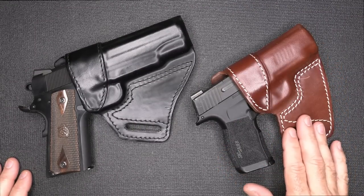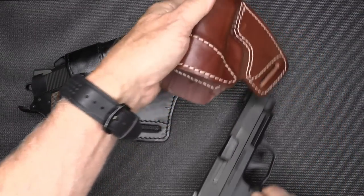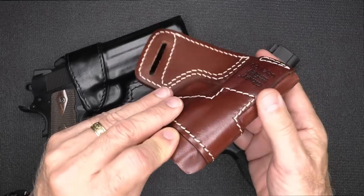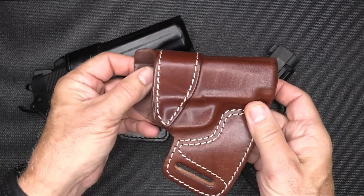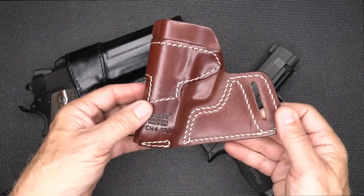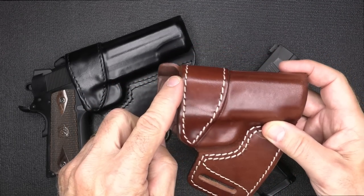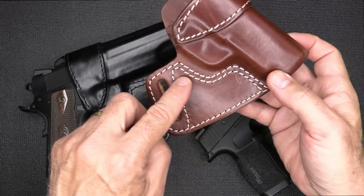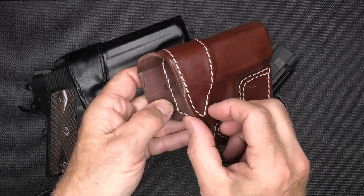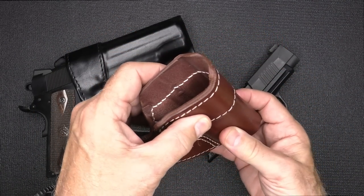It allows you to draw from your weak side instead of your right side or strong side. Especially if you're going on long trips and you just want to carry your gun in that fashion, this is excellent. The Raptor comes in Italian grain leather — this is the mahogany version and this is the black. It has a really quality feel with the lacquer, a belt loop, and a belt tunnel for 1.5-inch belts. The inside is very well finished, double stitched all the way around in all the important parts that are going to retain this holster.